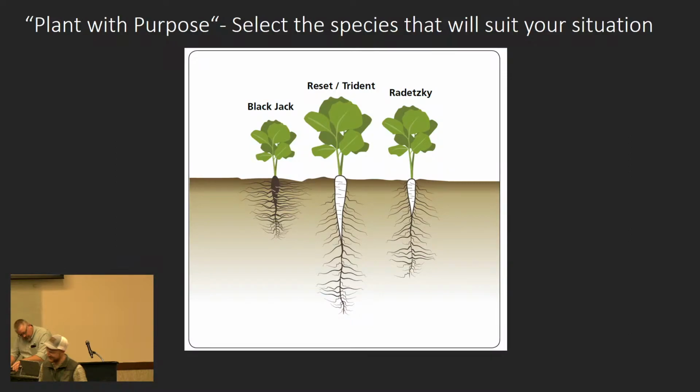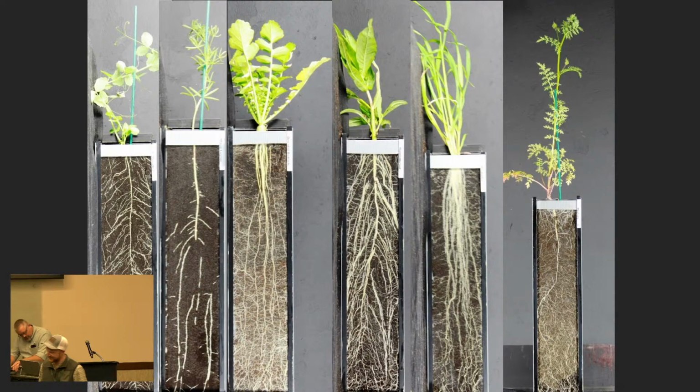I want you to plant with purpose. This is a trademark of Rhizoterra. I want you to plant with purpose. If I want to smother weeds, I plant a certain cover crop or a companion. If I want to feed my cash crop, I plant with a purpose. If I want to mine calcium and magnesium and phosphorus, I plant with purpose. I plant a lot of buckwheat and I plant other species with it. I plant with purpose, and I look at the genetics and I look for things like this and go, hey, I have a sandy soil.